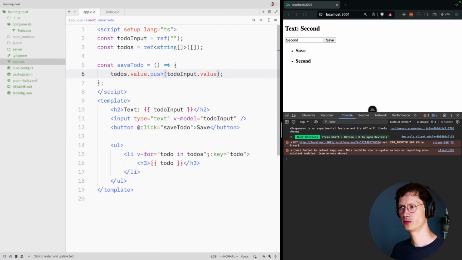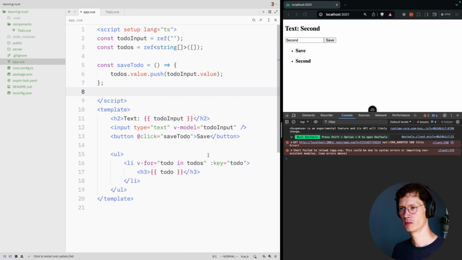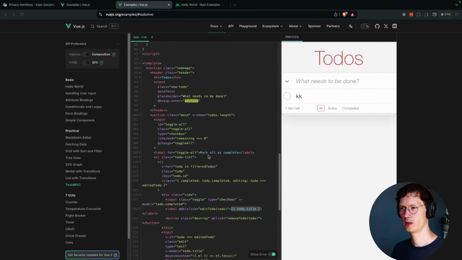So there's also clearing the input. Which, how are they doing that?